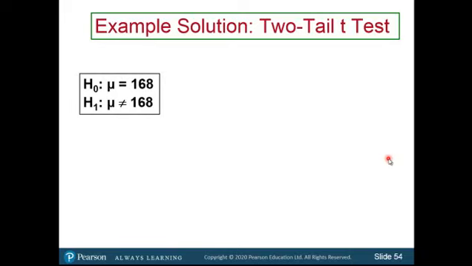So since we are going to use the t-test in the case where the standard deviation of the population is unknown, and the alpha level is set at 0.05 and n is equal to 25 sample size, we have to find the degrees of freedom for the t distribution. The formula is n minus 1. So since n is 25 minus 1, degrees of freedom equal 24.